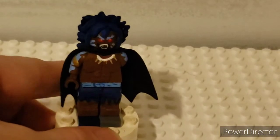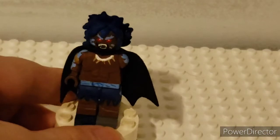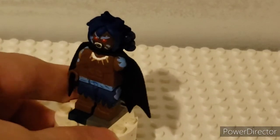Painted on his belt. I know it kind of looks weird. I'm probably going to repaint that in gray and make it a gray belt like it is in the show. But I like this blue because he's a blue dragon. No, he's a black dragon with blue accents.